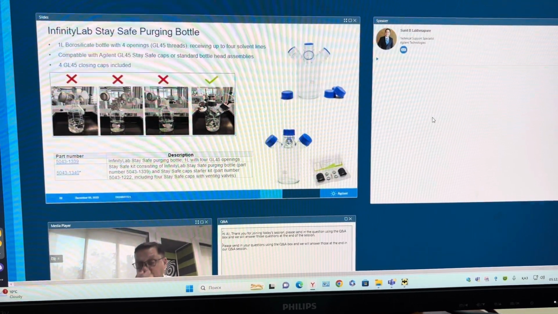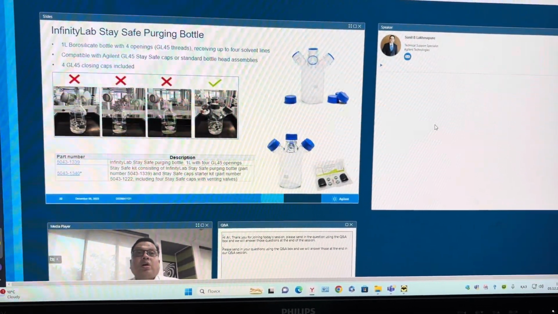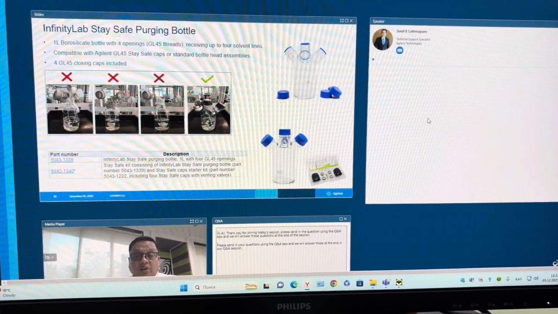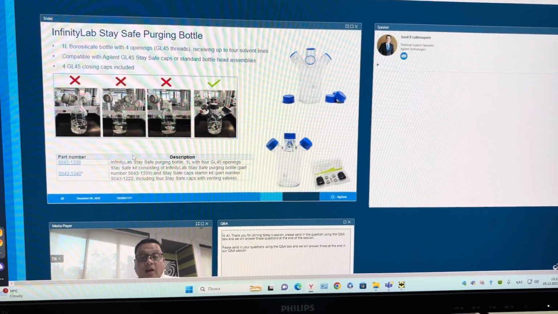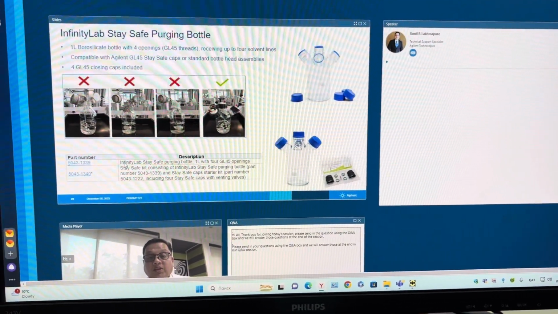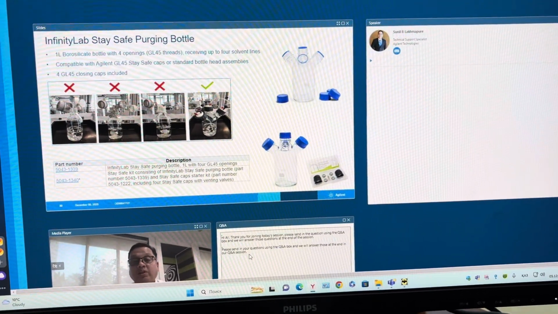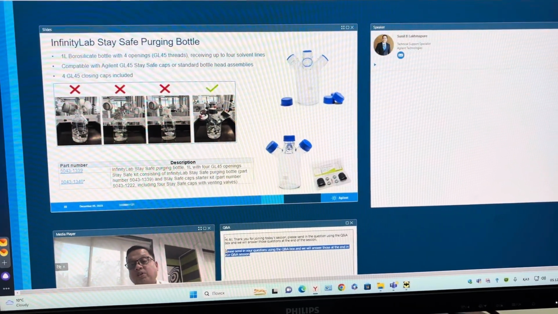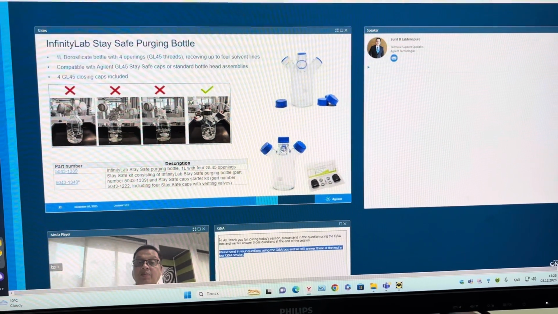Not only when changing the mobile phase, but it is advisable when you close the system at the end of the day, or at the start of a day, that you flush the system. So this sort of bottle is very useful. Also, on a system there are 4 bottles. If you use this bottle and you are working with isoplating, 3 ports can be in one purging bottle, and 1 port can be used for the mobile phase. So you will be minimizing 2 bottles per system while working with this sort of bottle.